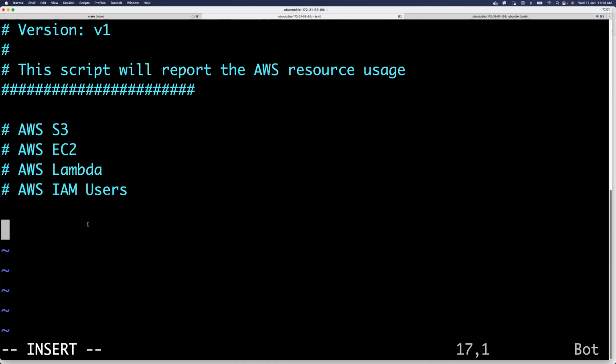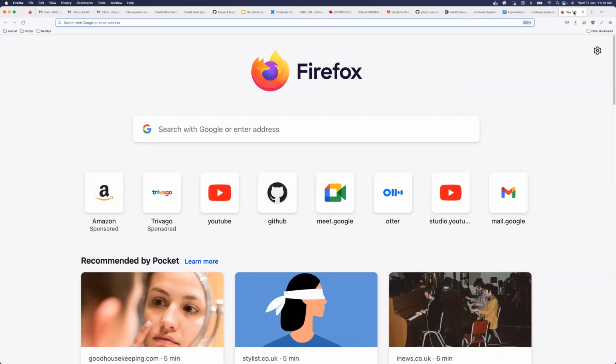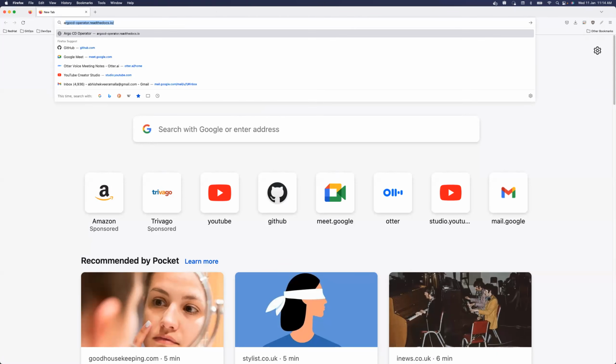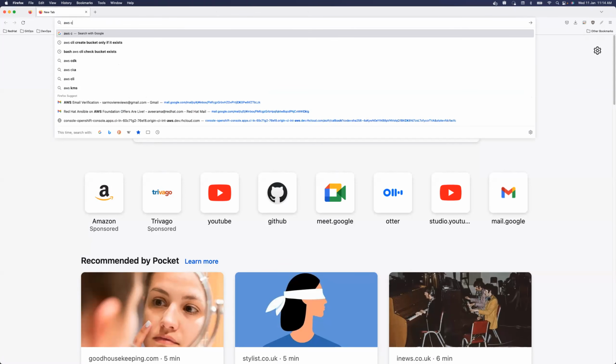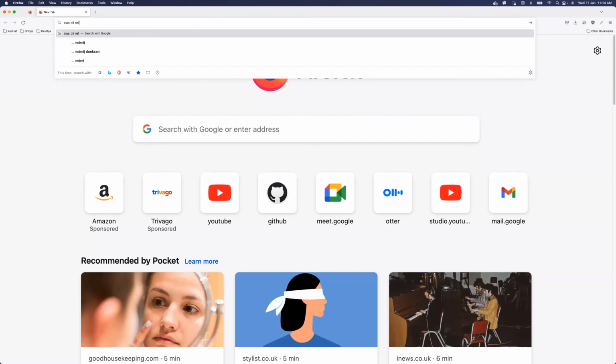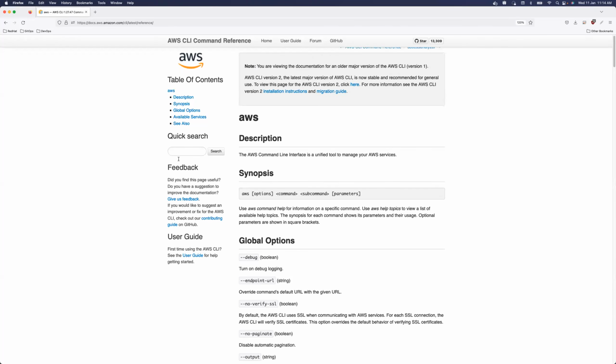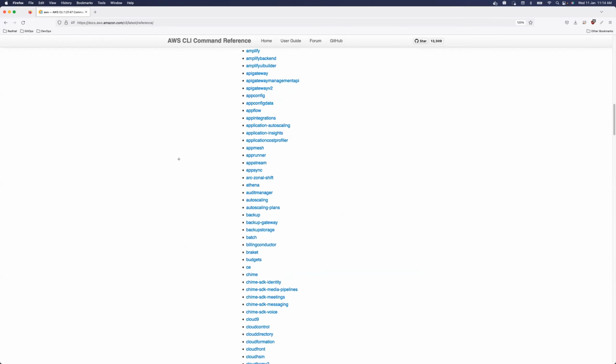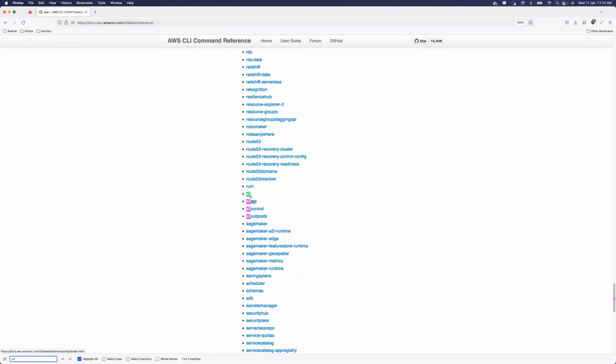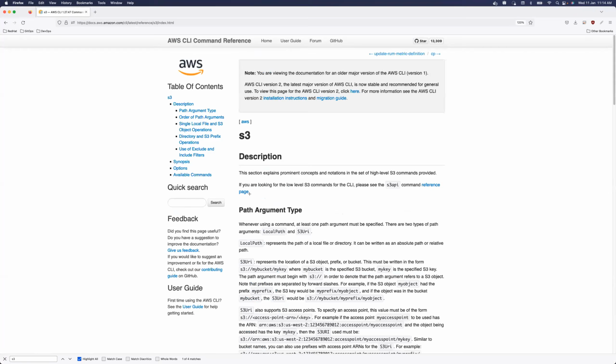Firstly, if we start with S3, and let's say you don't know the AWS CLI commands. So what did I tell you in the previous class? Don't worry, if you don't know the AWS CLI commands, what you can simply do is go for the AWS CLI reference. There is a wonderful documentation here, and AWS keeps it very simple and neat. Let's say you want to learn about a specific command. In my case, I'm going to start with S3. So I'll come here and go for the S3 option.